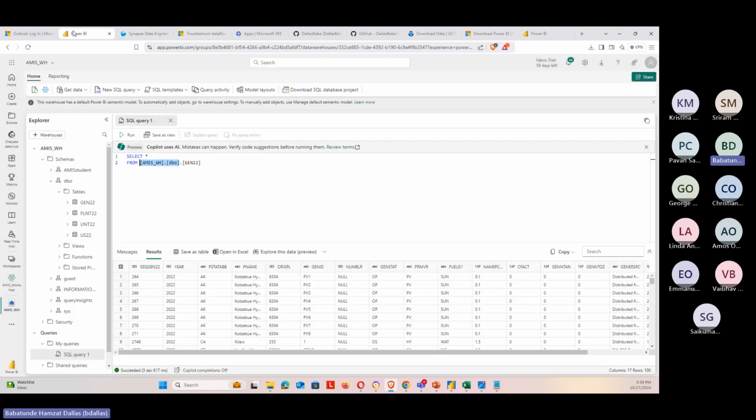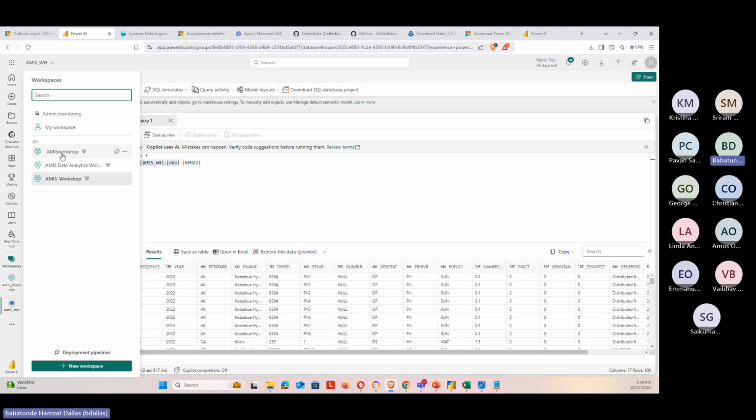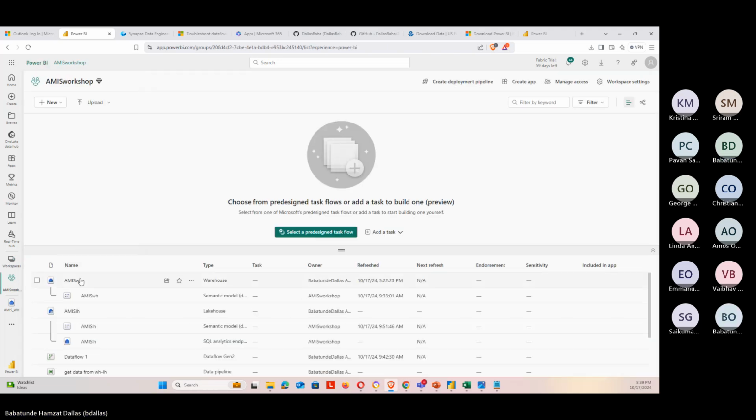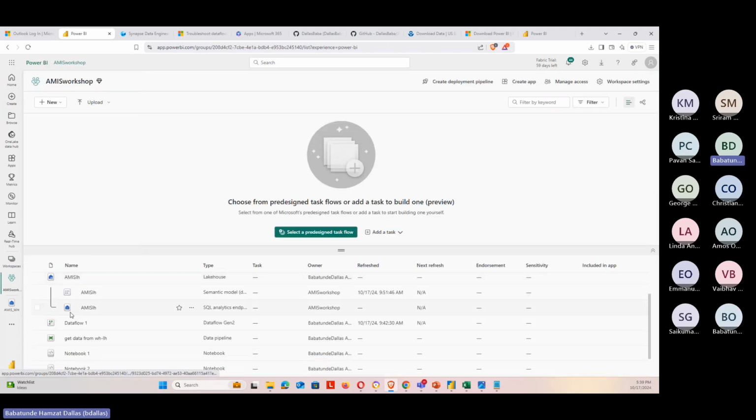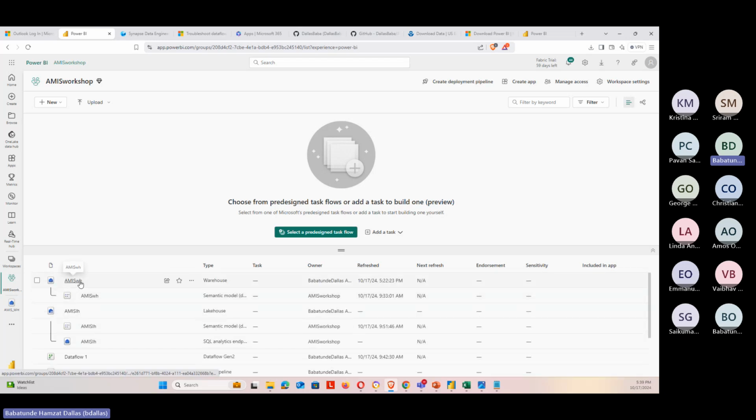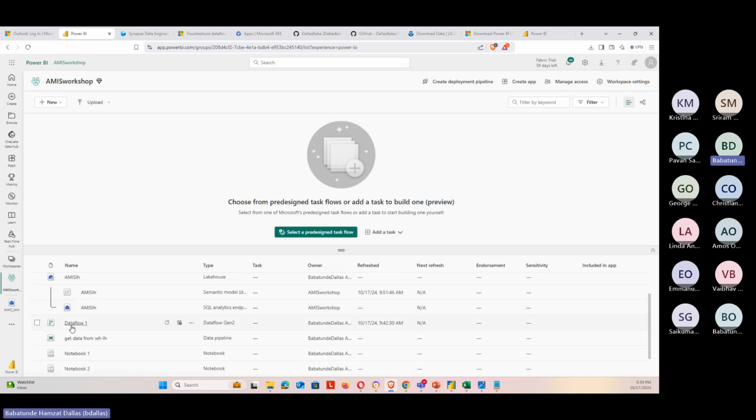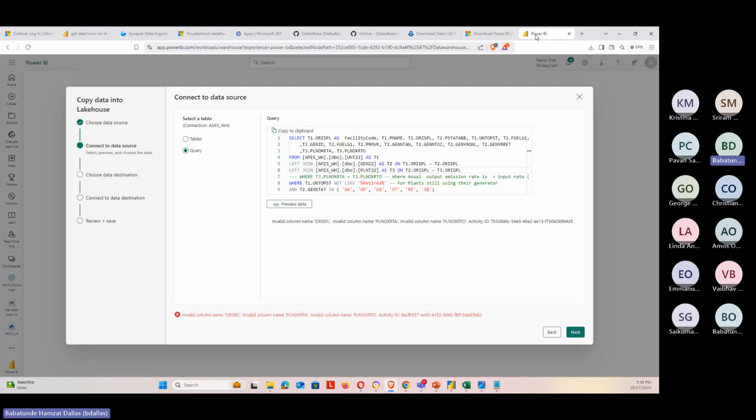All right, no problem. So earlier today, I opened this workshop and the same thing right here. I'm trying to move this data from a warehouse into a lakehouse. I have created a warehouse and I'm trying to move data now into a lakehouse, right? So I used this pipeline. I didn't create it, move data from warehouse to lakehouse. So that is where we are stuck in here, right?